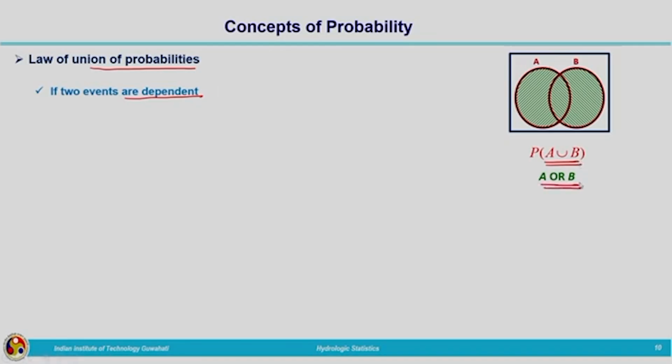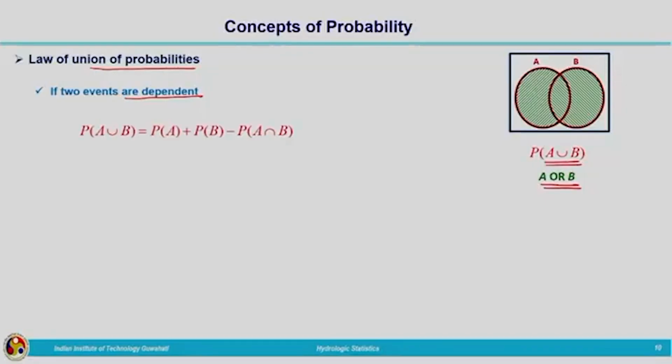In the case of A intersection B, P of A intersection B is termed as P of A and B. In the case of union, it is A or B. So, the probability of A or B can be written as PA plus PB minus P(A intersection B). Probability of event A plus probability of event B minus probability of events A and B. Why we are subtracting this particular term? You look at this Venn diagram. A completely we have taken, B also completely we have taken. One part extra coming is twice we are incorporating this central part represented by P(A intersection B). That is why we are subtracting this P(A intersection B) from PA plus PB.